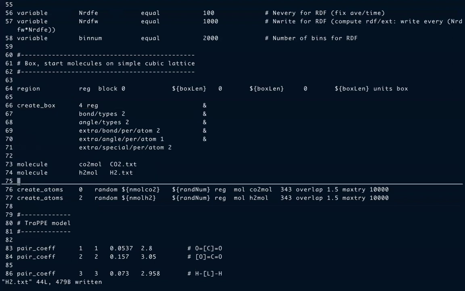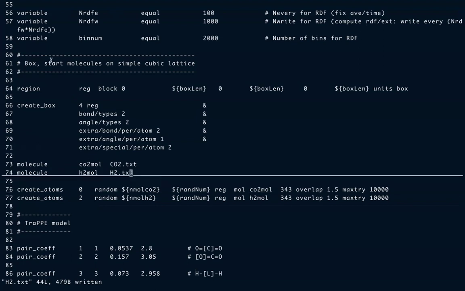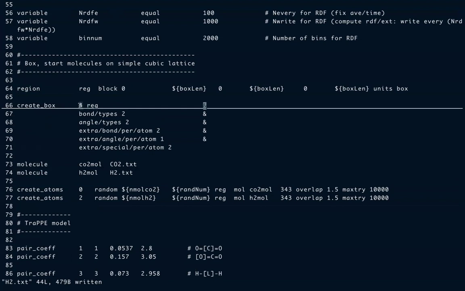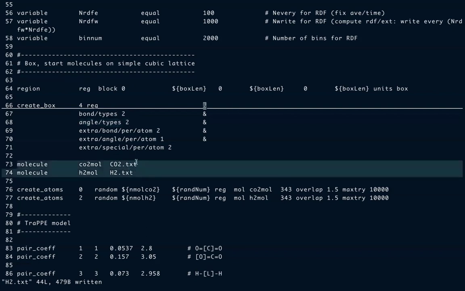All right, now what's important to note is that we've specified now the region of the box in which we want to populate the molecules. We've also told LAMMPS about the number of types of atoms that we are going to initialize, the types of bonds that the box should be aware of, the number of angles that the box should be aware of, and so on. And now all of that is known to LAMMPS, and we've also fed LAMMPS which of the molecules are to be expected.